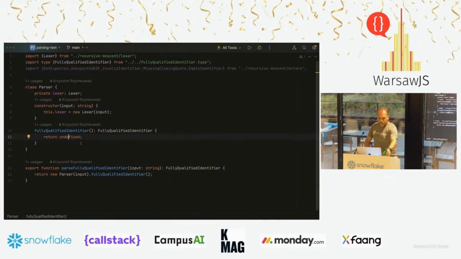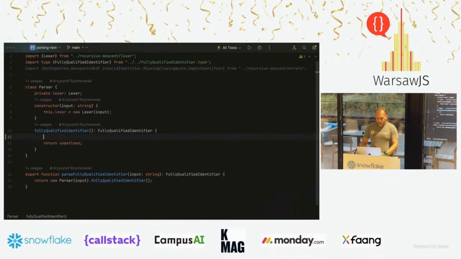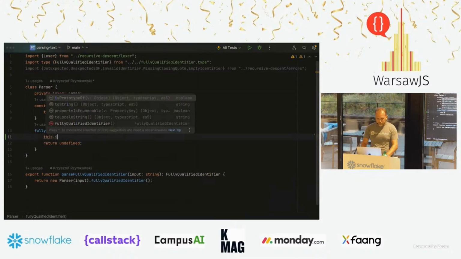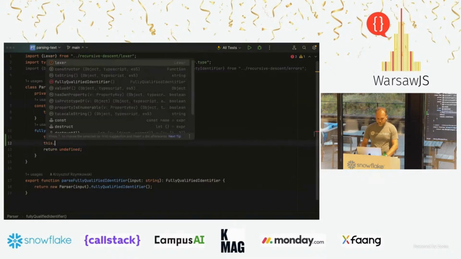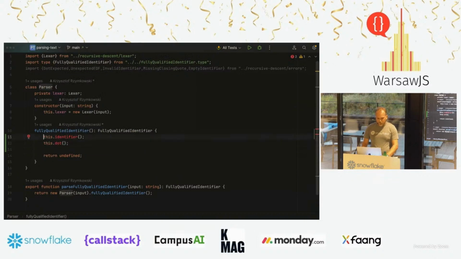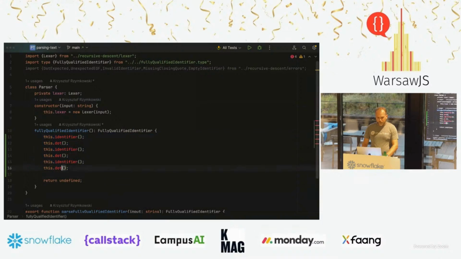So the top level is the fully qualified identifier, and it's an identifier followed by a dot, and repeat it, and the end of input.